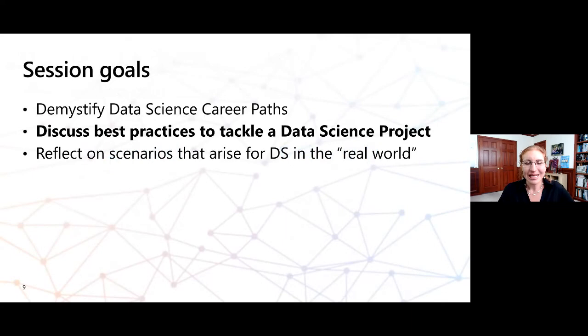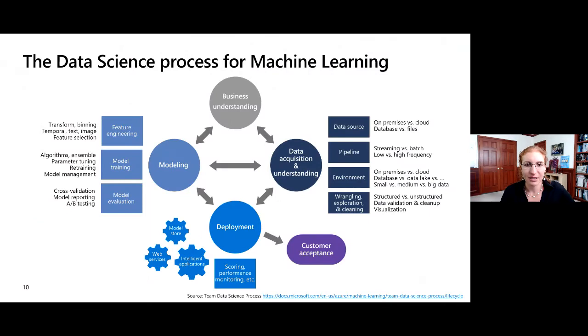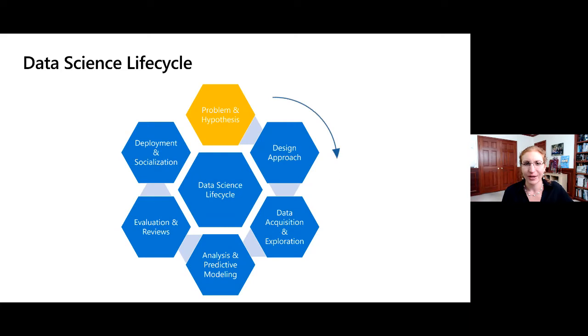So now let's get into the different phases of a data science project. And we do have on the Microsoft documentation site the Team Data Science Process. I've included the full link there, but you can also just search for that term and that will come up. And so this goes into the various stages of a machine learning model. For the purposes of this talk, I'm going to use a more generalized flow here, which applies to three different data science products, if you will: analysis, experiments, and models. And just to cover all of those different types of data science projects you might be involved in, this is a generalized flow.